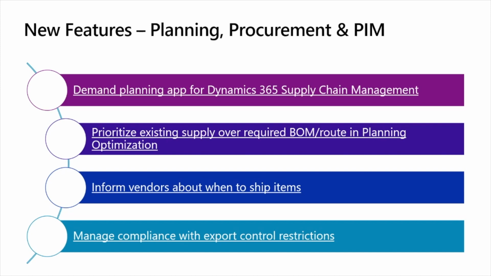Dynamics 365 Supply Chain Management lets you manage, track, and verify compliance with export control restrictions before you can confirm, pick, pack, ship, and invoice the sales order. You can now manage your export control policies by using a native Dataverse solution that interfaces directly with your supply chain management instance. Supply chain management then enforces the compliance with the international trade regulations by consulting your export control policies in real time. This advanced control solution provides the foundation for managing, tracking, and verifying the export compliance.